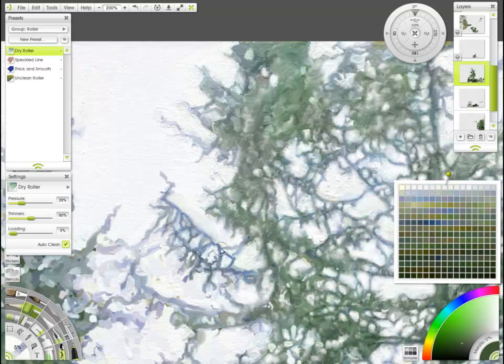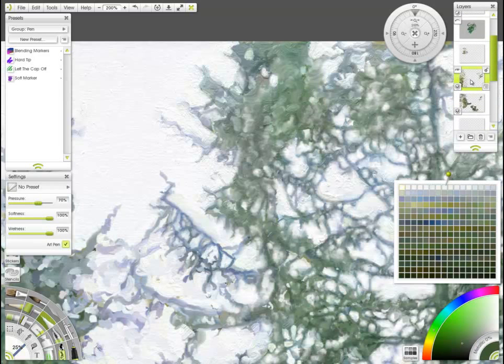And I'm coming in with either just a plain palette knife or, I like to use right here, the blending marker, and I'll set that to a low brush and I'll kind of brush in white on top of it. So let me go through some of that. I'm going to go up highest in the layer. So color picking white right off the bat allows me to obliterate anything if I need to, hit undo.